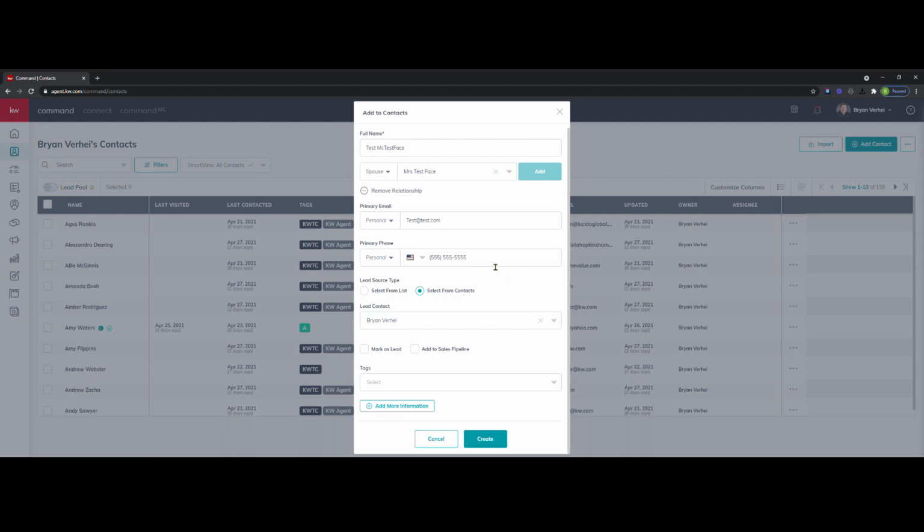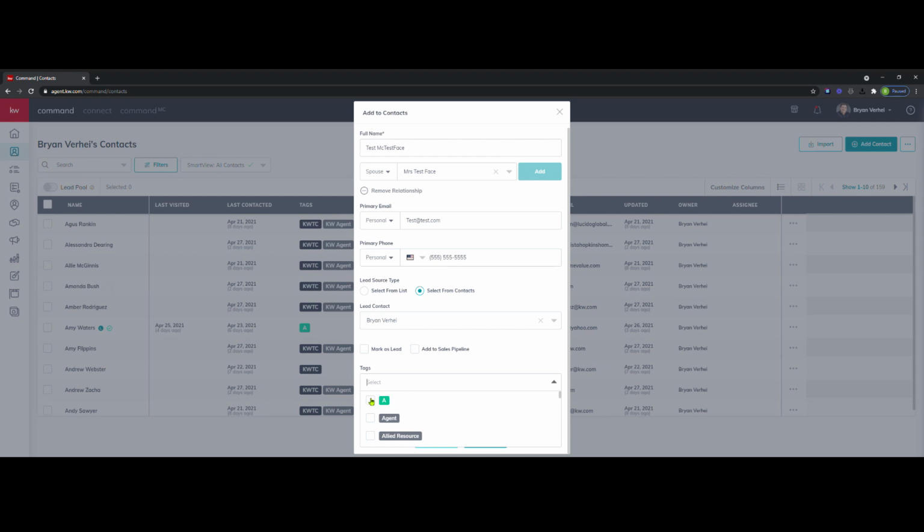Tags are pretty cool as well. Tags are basically things that you use to keep in touch with your database, to sort it, organize it, and basically put people into groups. So there are system tags, which are the ones that are gray here, and then there's custom tags, which are the colorful ones. You can make a custom tag out of anything that you want and use it for whatever needs to be.